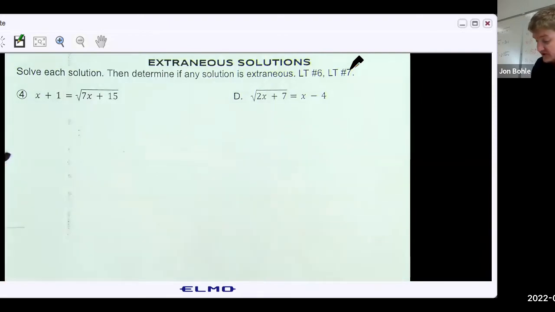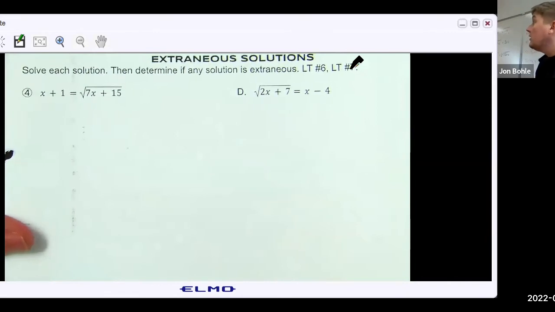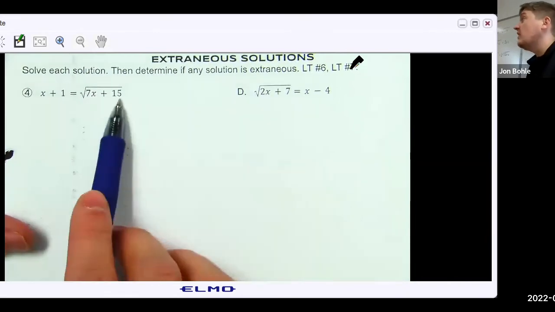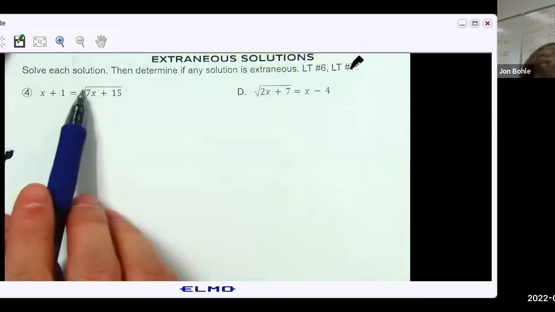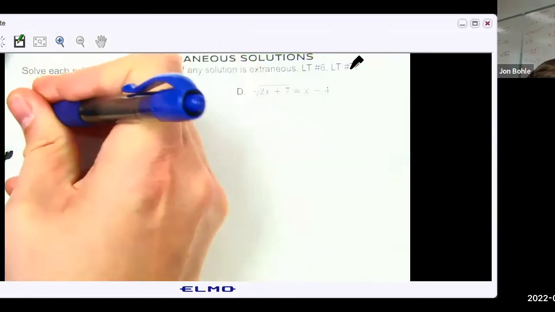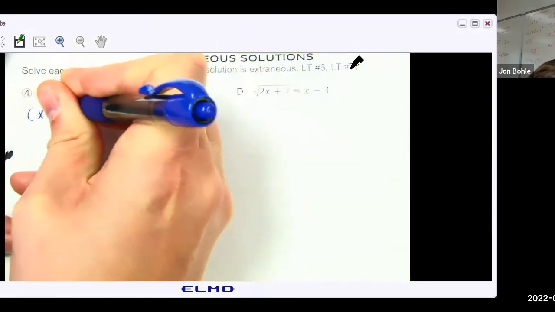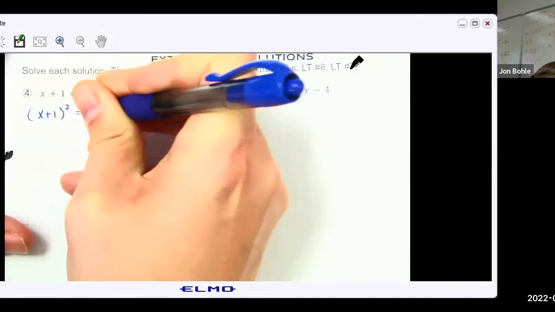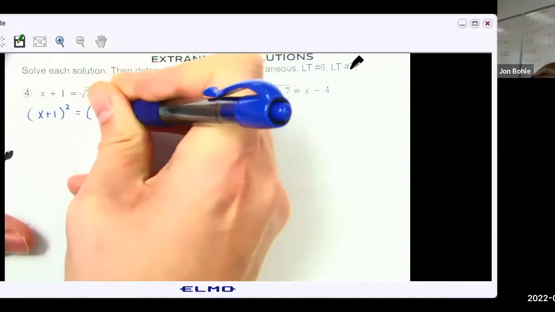Okay, so same thing. We have to try to get the radical symbol by itself. Is the radical symbol by itself? The radical symbol is by itself. So yes, I can square it to undo this. So I'm going to square each side. Notice how each side here is in parentheses. That is relevant.